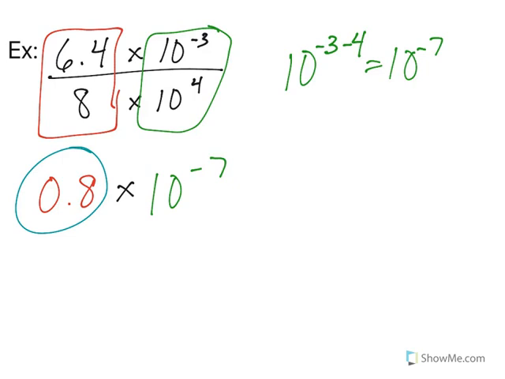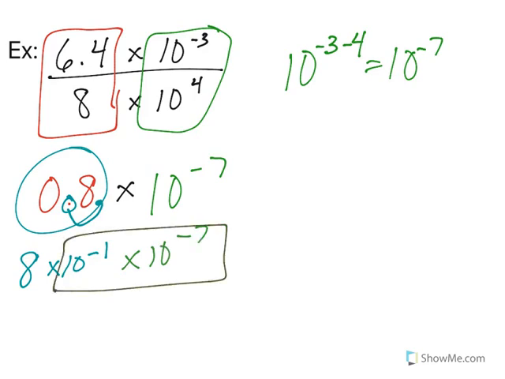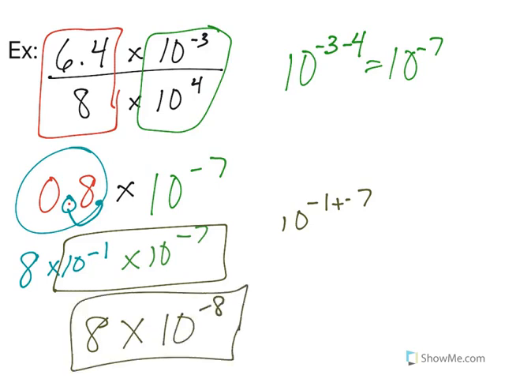Remember, it's less than 1, so that means my exponent is going to be negative. I have to move this decimal point to make my number between 1 and 10. So I get 8 times 10 to the negative first. I moved it one place, and we are dealing with a small number, so it's a negative 1. And then I still have times 10 to the negative 7th. So when I put my base 10s together, I have 10 to the negative first times 10 to the negative 7th. Multiply same base, so I add the exponents. Negative 1 plus negative 7 gives me an exponent of negative 8. So my final answer in scientific notation is 8 times 10 to the negative 8th.